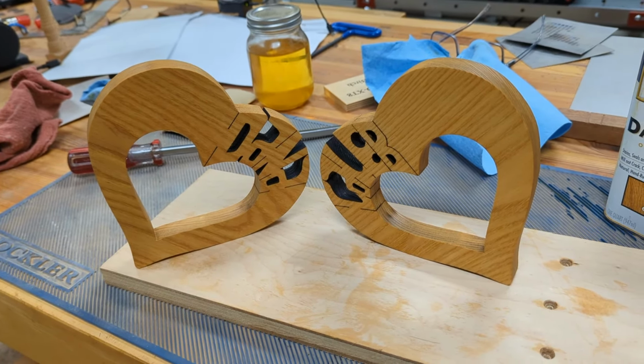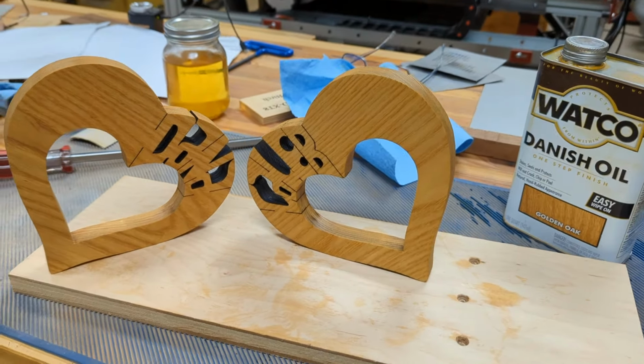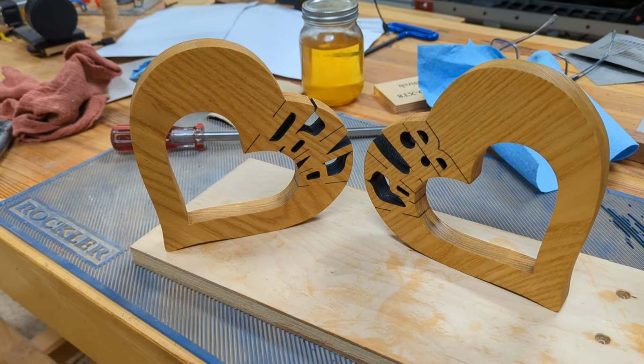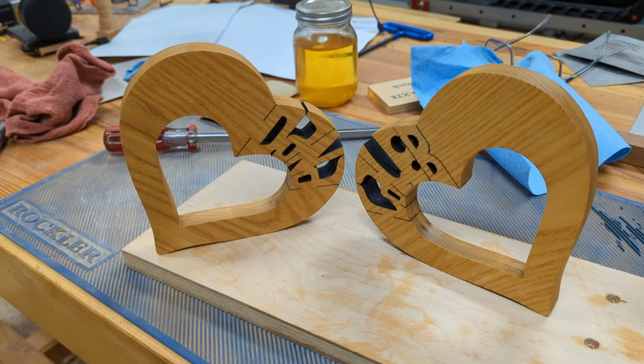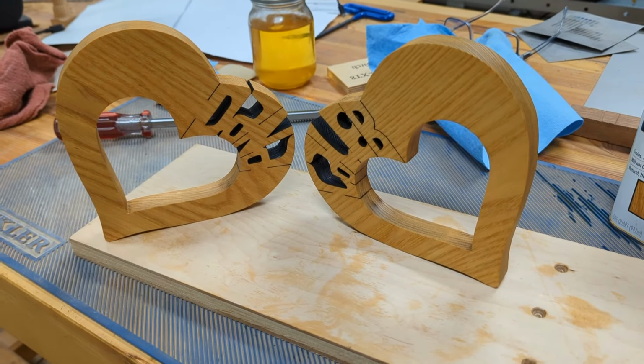So anyway, this was a cool project. Hopefully it gives somebody some ideas of what they can do with their laser if they need to cut thicker materials than what they can cut from one side only. So this works pretty good.